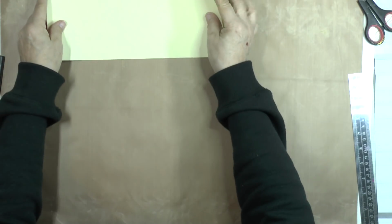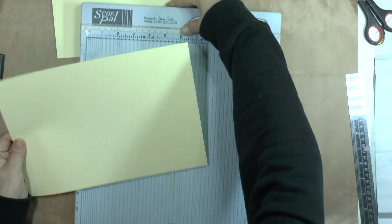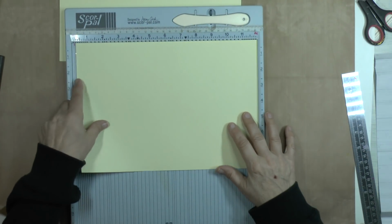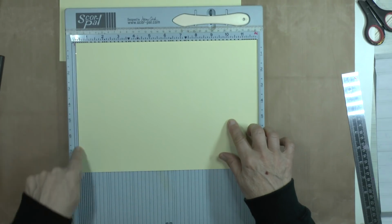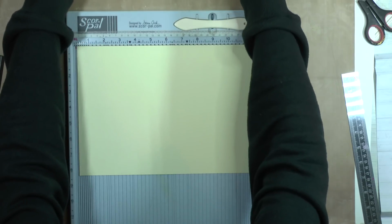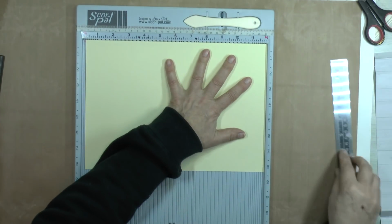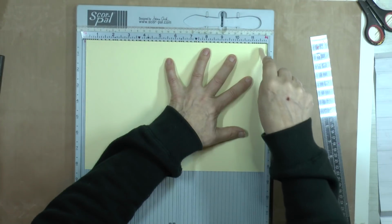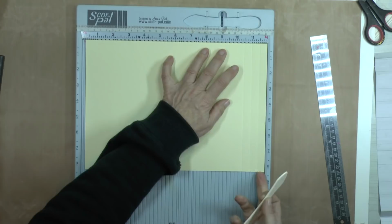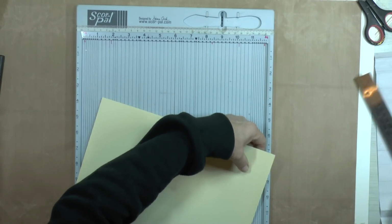So what I'm going to do is, this is A4. And I leave it this way. Get my scoreboard. And do the same as I did with the other one. It's a little bit smaller. A4. Maybe you have in the United States or somewhere else another format, letter size. Maybe that's a bit bigger. But I'm going to use this A4 and I'm going to score it the same way. 1 inch, 1 inch, 1 inch. And that's 1.3 or 3 centimeters.